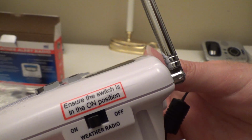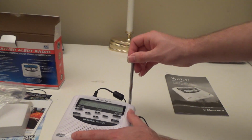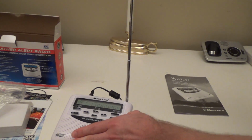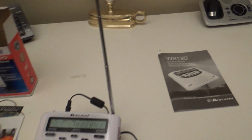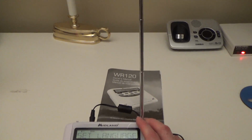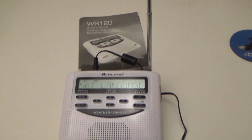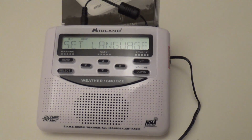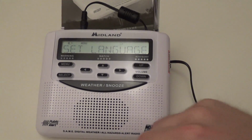Ensure the switch is in the on position. Then what good is the switch if it's supposed to be in the on position? Well, regardless, let's extend the antenna. And let's see what kind of setup options we have here. I never use one of these things, so perhaps I should look at the manual, but whatever. Let's see how intuitive it is.